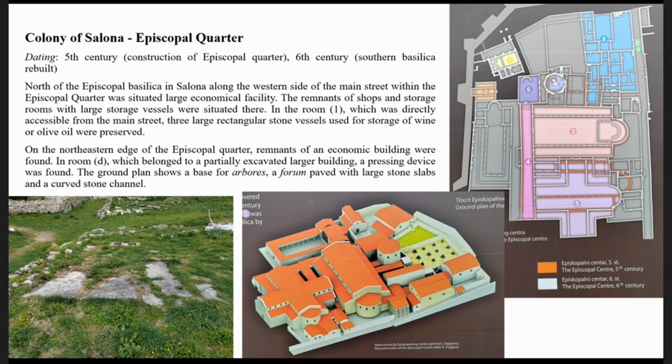And I think it's quite possible that olive trees or maybe grapes were produced here for the pressing device, which was connected to the palace and the bishop's household. It meant that it was self-sufficient and independent of the villa rustica outside of the city because of the dangers of the barbarian raids. It wasn't so safe, so this was the way the bishop's household was always stocked with olive oil and wine. This situation is very similar to the city of Delos and also the city of Bilis. So it's not a unique occurrence in the Mediterranean. It was happening all over the Mediterranean when the bishop's household always wanted to have enough wine and olive oil for its function.